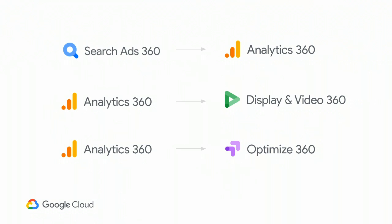Next, we have Analytics 360 with Display and Video 360. This is the very integration that we looked at earlier with Sprint, where you create a high-value audience inside of Analytics and target ads against it inside of Display and Video 360. With Sprint, you saw that they had targeted folks that they thought were about to churn. Another common one that you'll see is customers will identify shopping cart abandoners, people who are about to purchase a product from you, but for some reason decide to leave. They're a high-value group that you may want to remarket to and get them to come back, potentially as customers.